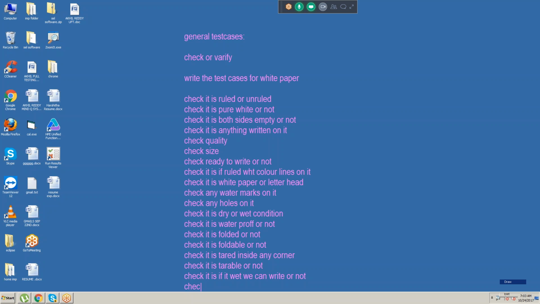Check it allows all types of pens or not. Check it is both sides empty or not. Also check anything written on it.